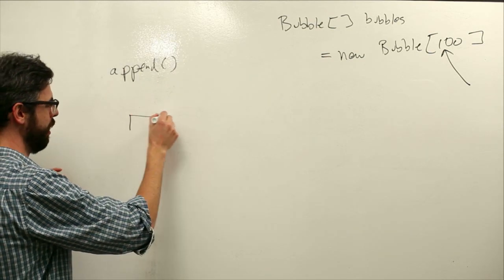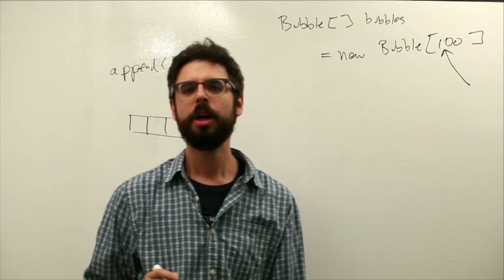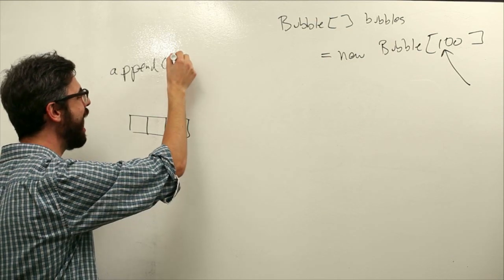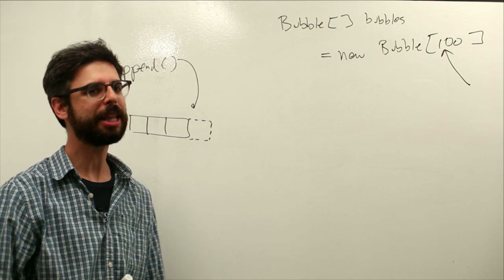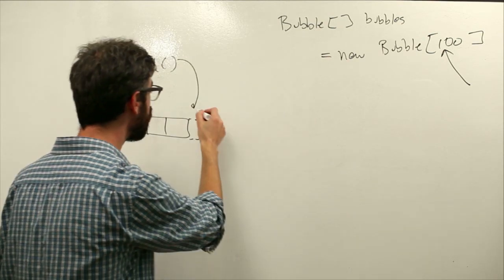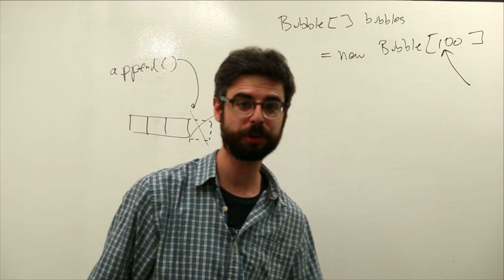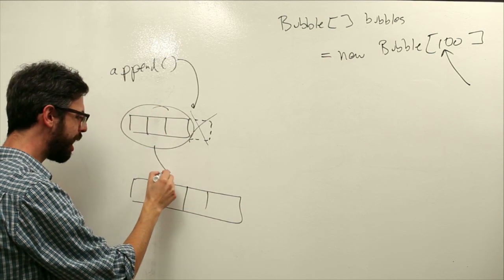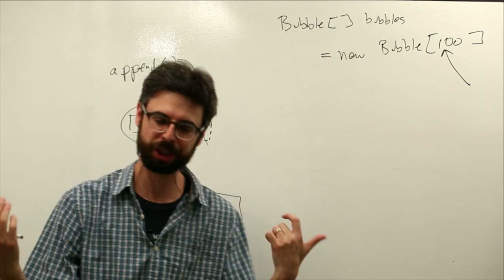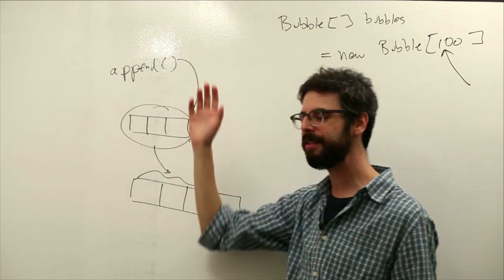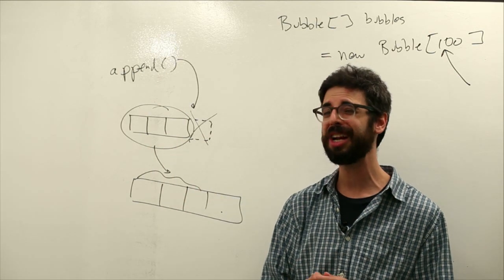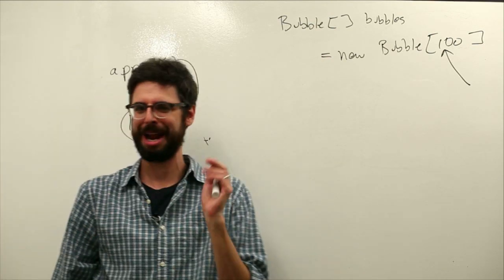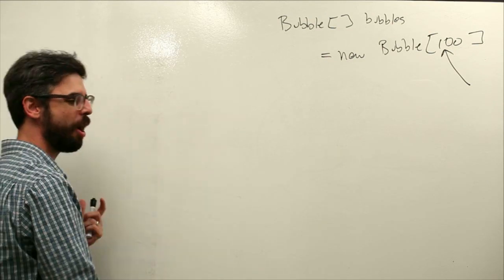But let me just make something very clear. Let's say we're going to use the function append, and we have an array of 3 elements. What's actually happening in the magical computer land is not suddenly that we're appending another element to the end of this array and it becomes bigger. That's the result that we want. But what Processing really has to do in order to make this larger array is make a new array that has 4 spots in it, take the first 3, copy them over, and then we have a new spot to add an additional bubble. So while this works, and the append function is something you could use, it's not exactly the most efficient, and also the syntax for append is slightly awkward. I love that these functions exist, and I'm very happy about them, but I don't love using them, and I personally don't use them that often.